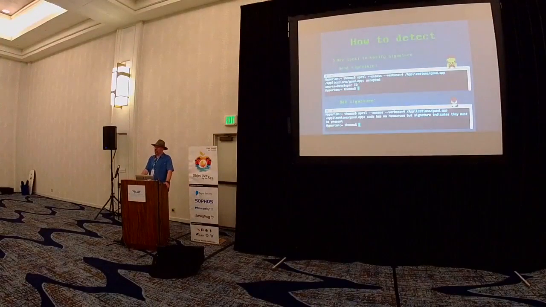So let's talk about how you can detect something like this. First of all, you can always use the command line. You can use either spctl to assess the signature using the assess flag. You can also use codesign with the verify flag. Either one of those, they do the same thing and they actually give you the same output.